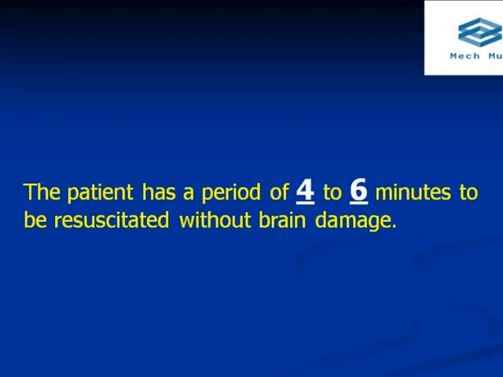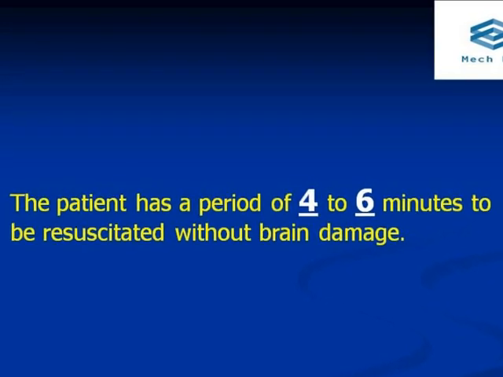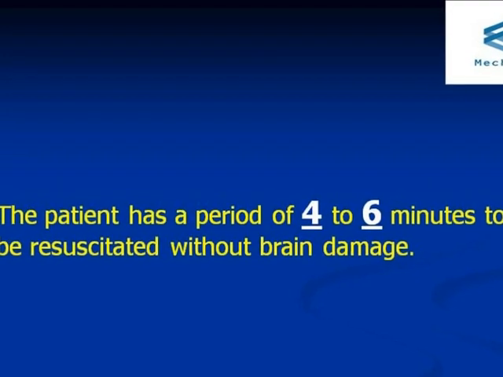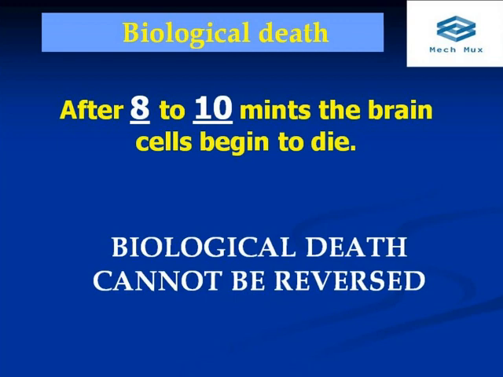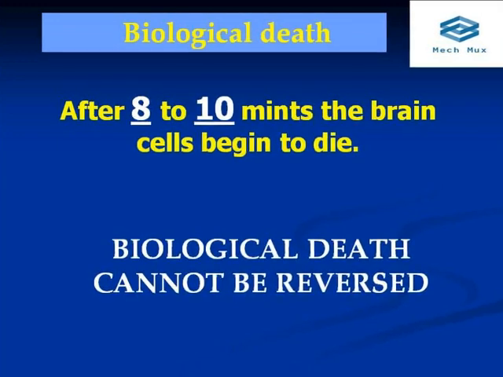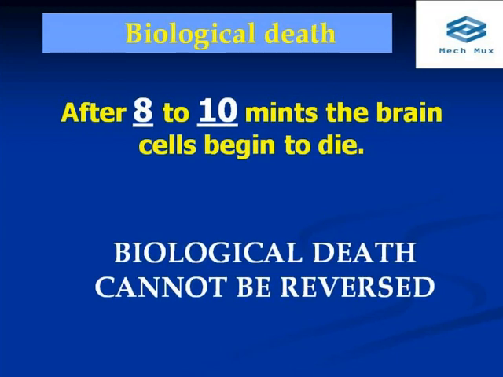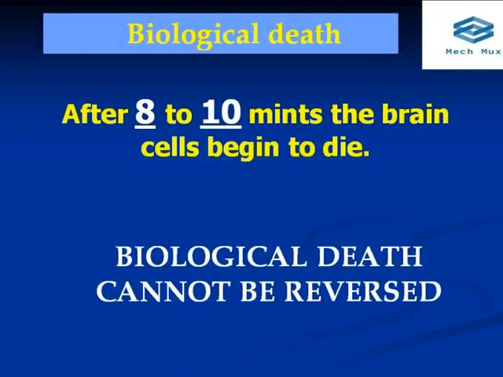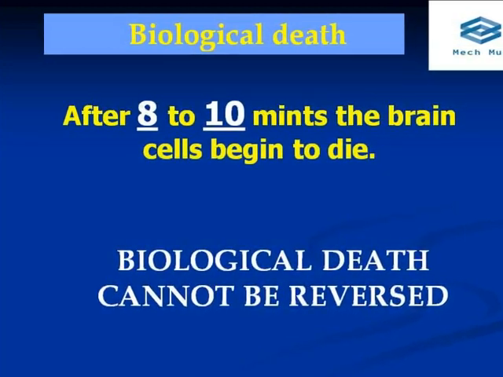After that, brain damage occurs. If the brain is damaged, then maybe you take him to the hospital. Physically he will survive, but mentally he will not be fit. Imagine living a life without a biological life. So biological death is after 8 to 10 minutes, when the brain cells begin to die. It means it's a biological death. It cannot be reversed.